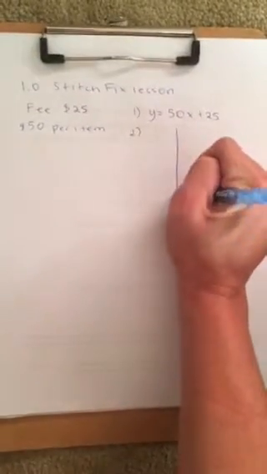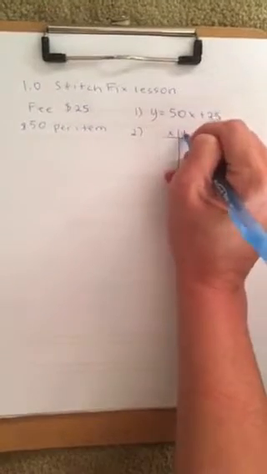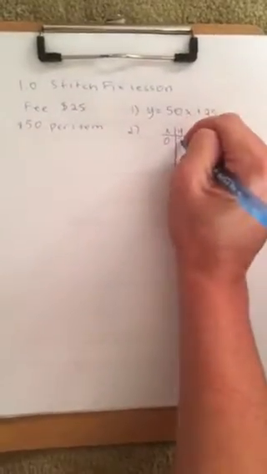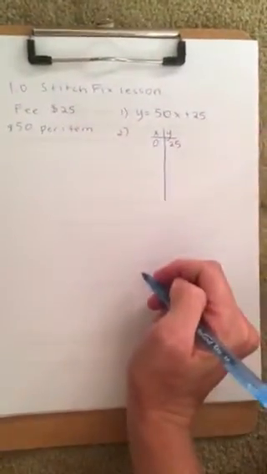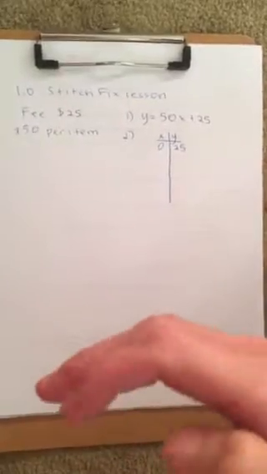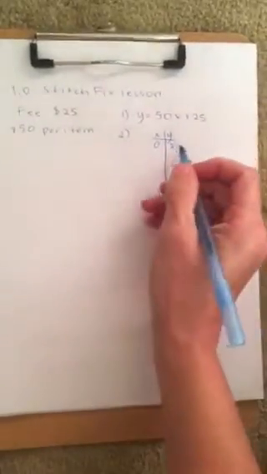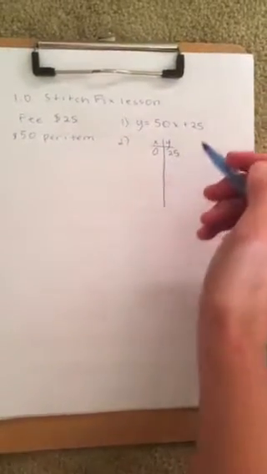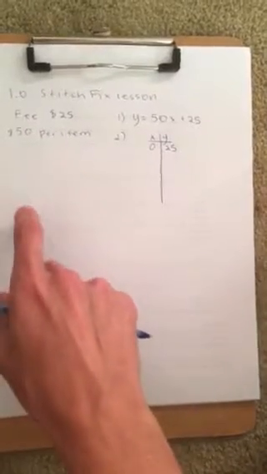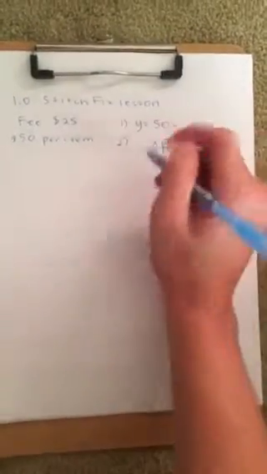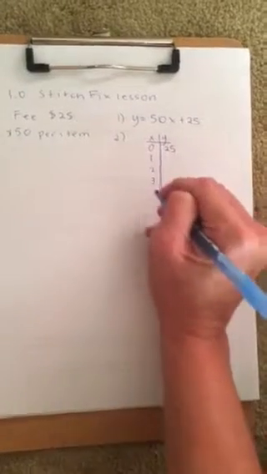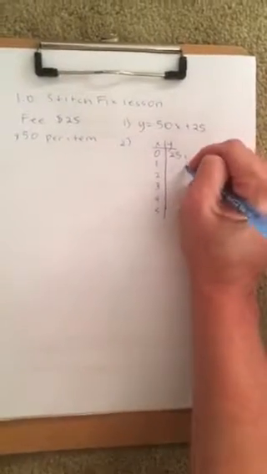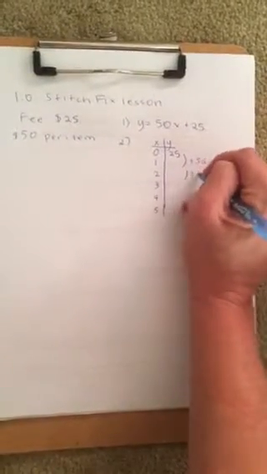So if I look at this in a table, an XY table, even if I buy no items from this company, I still have to pay that stylist $25, right? Because she is doing a service for me, right? And then every item I decide to purchase from that box is another $50. Now, they only put 5 items in your box. So in my X values, I'm only going to go up to 5 in my table. All right. And then on this side, I'm going to continually add 50.